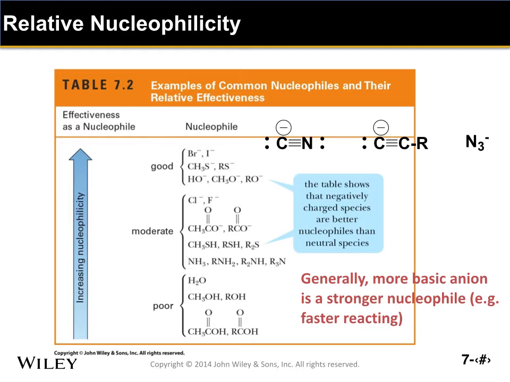And so there's a correlation between strong bases and strong nucleophiles, that is, good nucleophiles. If it is a strong base, it wants to donate its electrons to a positive charge. That's exactly what nucleophiles do. So good nucleophiles are typically strong bases, and that's one thing to recognize. Another thing is that typically, all the other things being equal, for example, everything having a negative charge, as you go to the right on the periodic table, for example, from carbon to nitrogen to oxygen to fluorine, those are weaker nucleophiles.